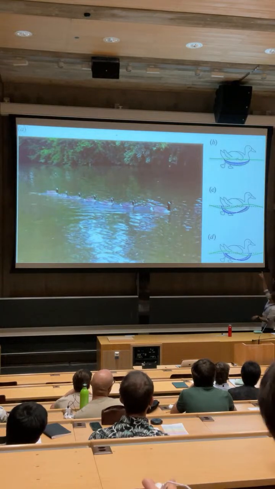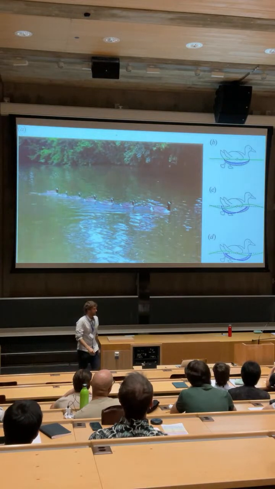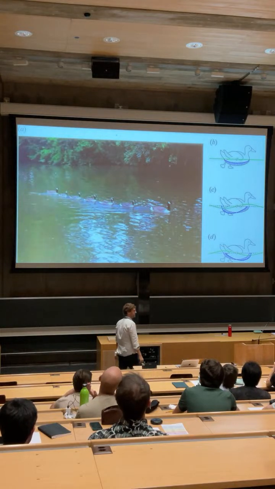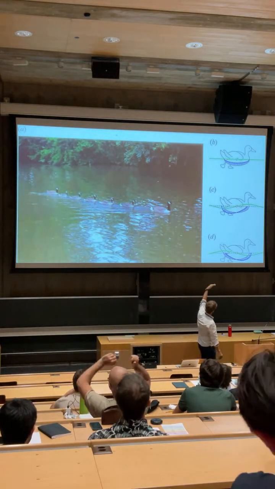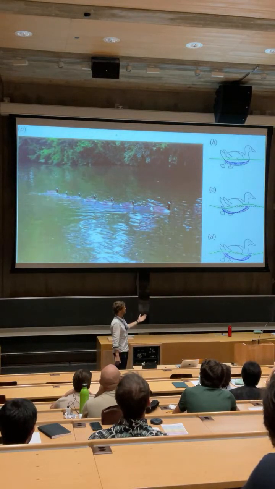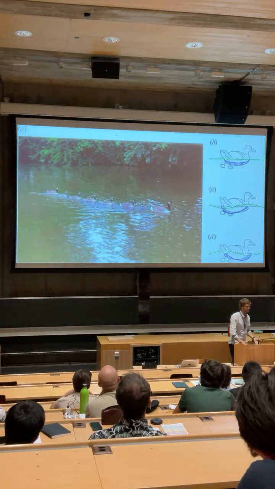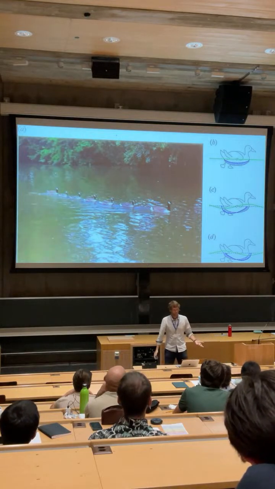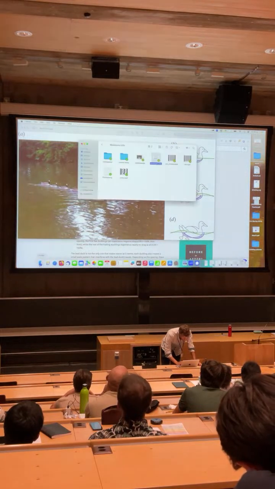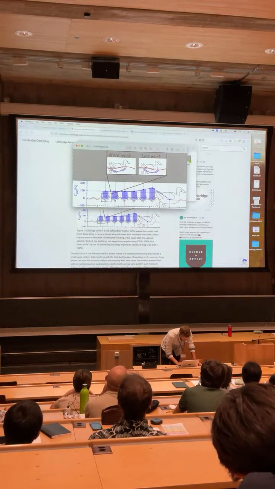And this is illustrated in these graphics B, C, and D, where the mother creates some wave, and then you see in the reference frame of the ducklings, C and D, you see how they position themselves with respect to the wave, and the claim is if they do it this way, they're better off, and they can follow the much stronger, much faster mother, despite being much weaker and much slower themselves. Okay? So I hope this supports a little bit this claim that Landau damping is something much more important and universal than this particular thing.